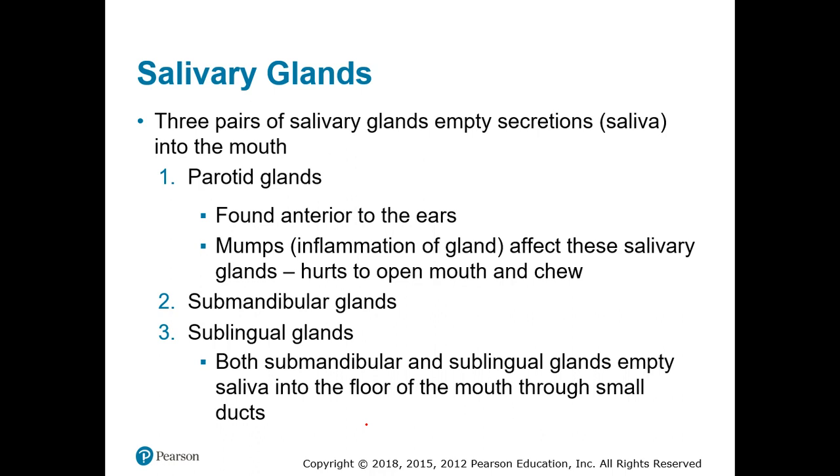Often these can get inflamed, and the inflammation of this gland that affects our salivary glands is mumps. And when you get mumps, typically it hurts to open your mouth and chew food. The second one is submandibular glands, and the third one is sublingual glands. One thing to note about these two is that they both empty saliva into the floor of your mouth through very small ducts.